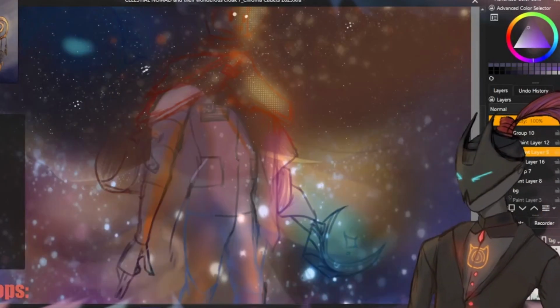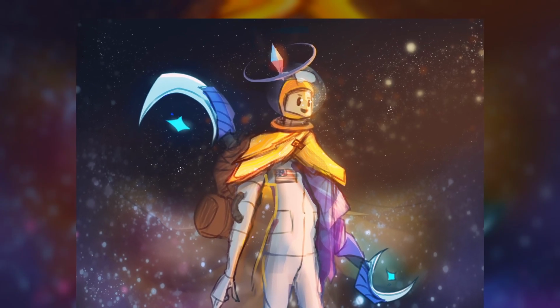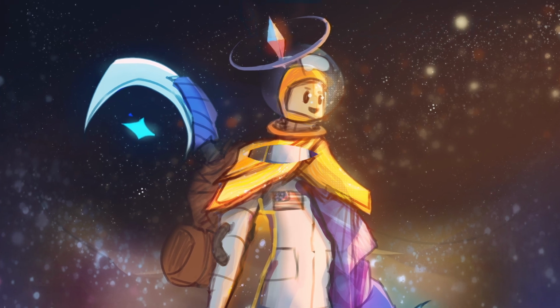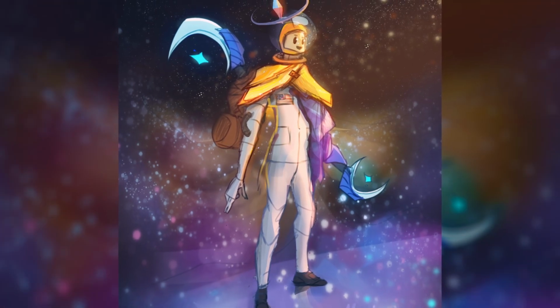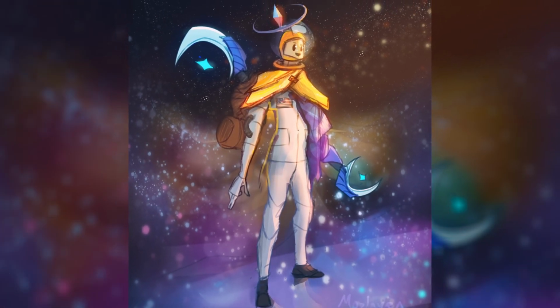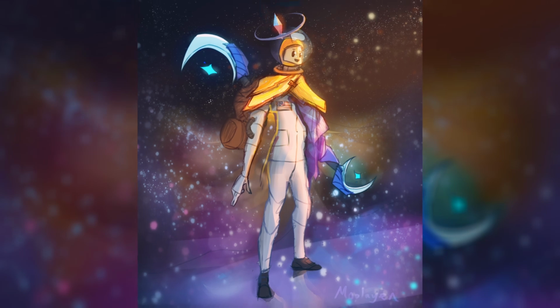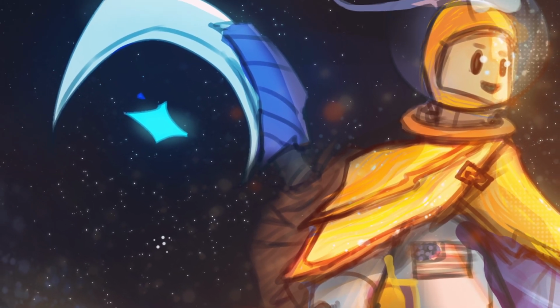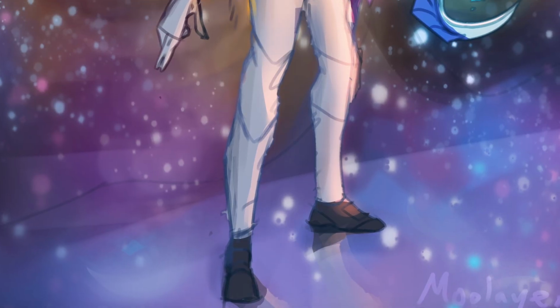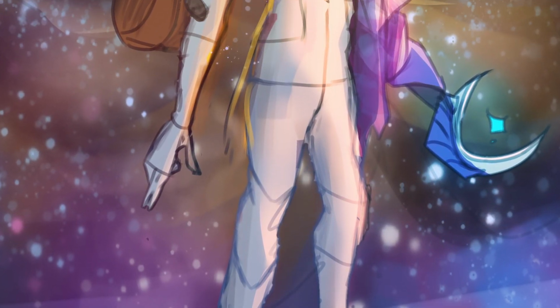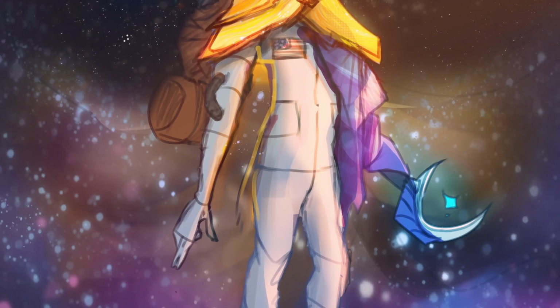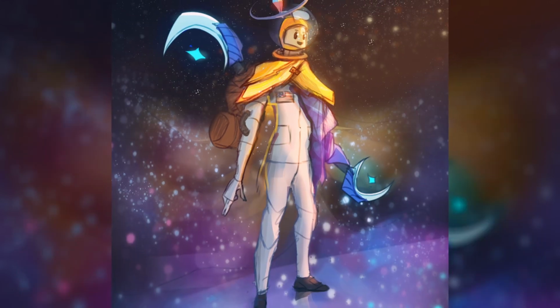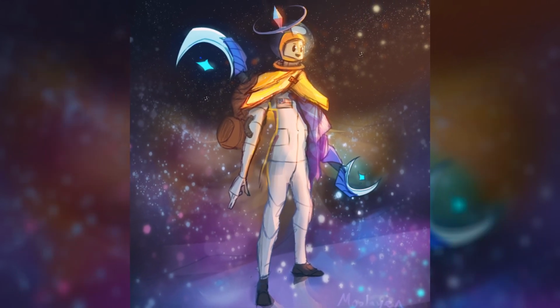Now I would just like to talk a little bit about the artwork. First things first, I'm quite happy with the way this came out, especially considering that I was tired and hot for the entire process of making this. Yeah, my good looks really drain my energy. Yeah, no. Like I said before, something that I could have improved would be his cloak clarity. Just the way that I did it, it just didn't work.